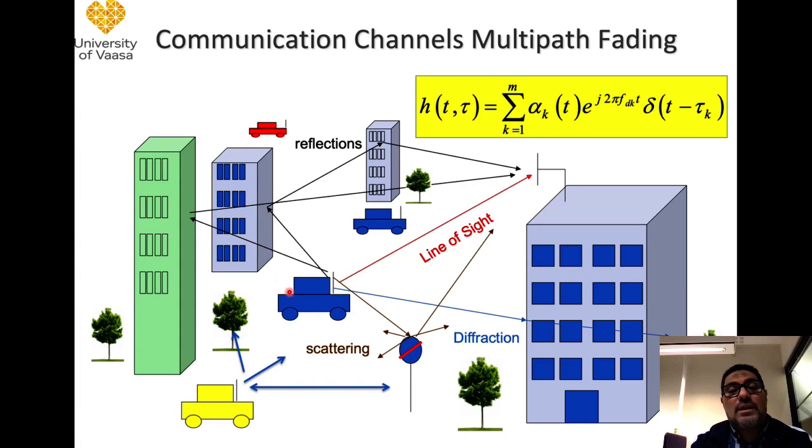We can see here how the waves propagate. We have multipath. If we have, for example, the transmitter in this signal, and this is the receiver, when the signal comes from the transmitter to the receiver directly, we call it line of sight. But the same wave might reach the receiver also from different paths, through reflections, diffraction, or scattering. So we will actually have multiple versions of the original signal.